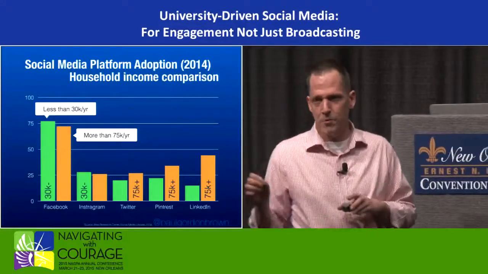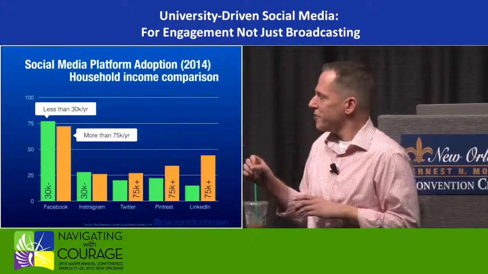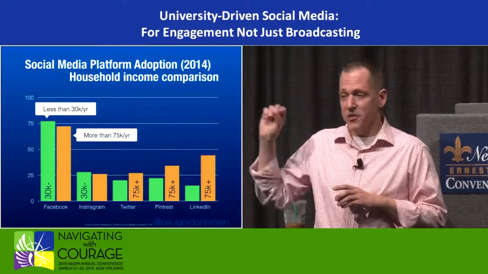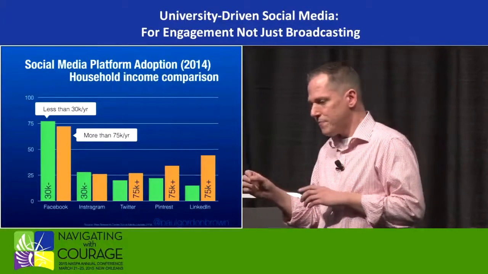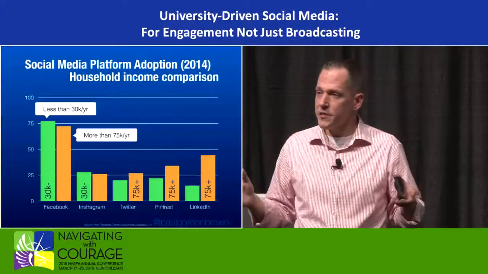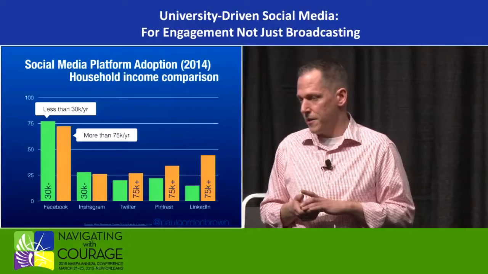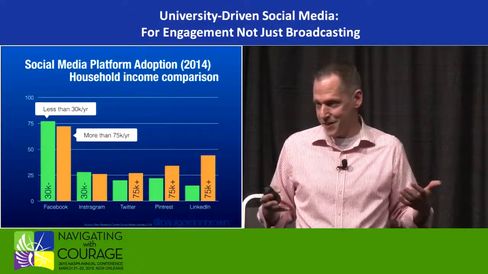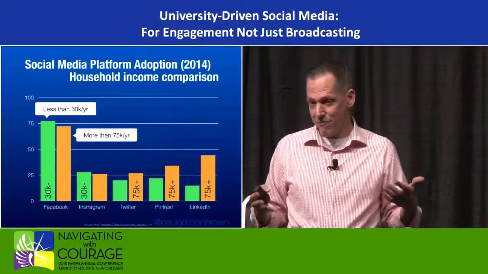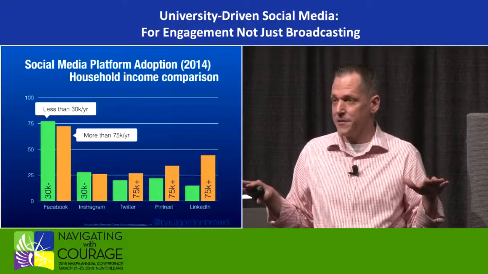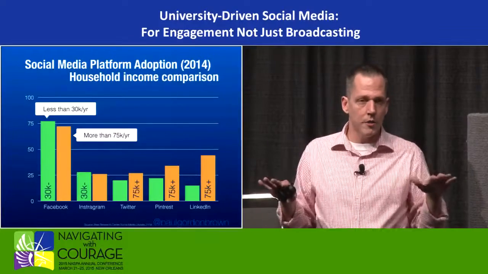This is the one I find most disturbing, actually. When I started talking about social media, or even just technology, a lot of people said, well, not all students have access to technology. There's kind of a social justice issue there in terms of access. Well, I'll tell you that because of the rise of mobile, almost everyone has access to technology, even at any kind of price point. So that's at least eliminated some of those access issues. Not all of them, but a good chunk of them.